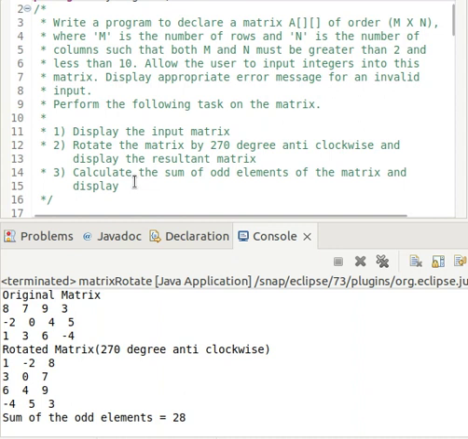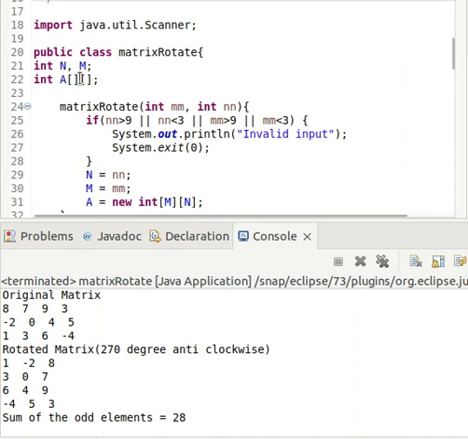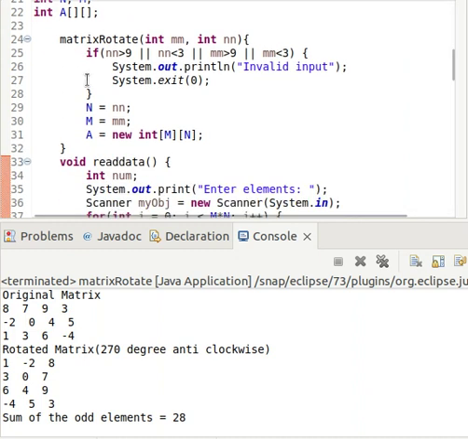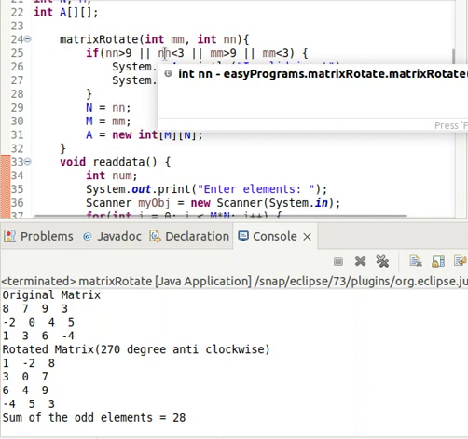So now let's start. This is our class MatrixRotate. Here this is the column number, this is the row number, and this is our 2D matrix. In the constructor portion, from the main function we will be giving n equal to column.